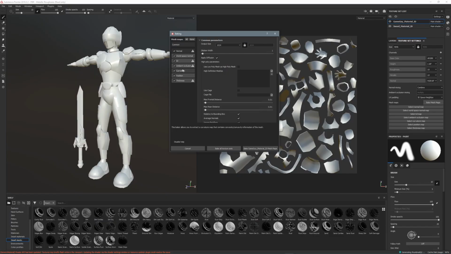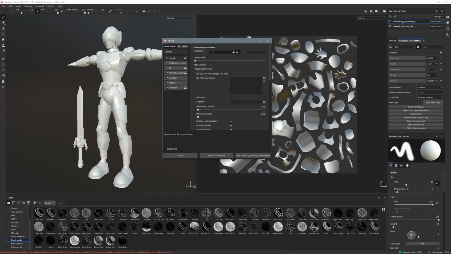So it's going to use, for example, the curvature map and the ambient occlusion to find the edges of the geometry, so we can put like worn edges or dust or rust. This is a pretty important step. You can make this a little bit bigger. It doesn't need to be the same as the final texture you're working on, but it could help. So let's do 4K here.